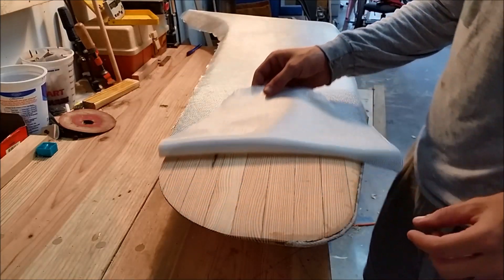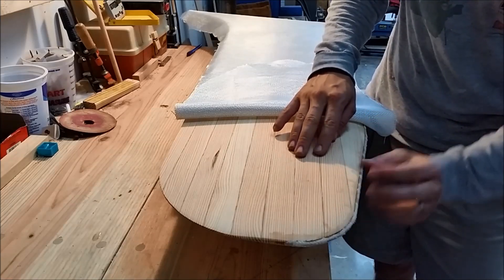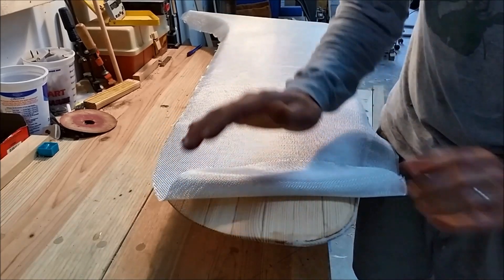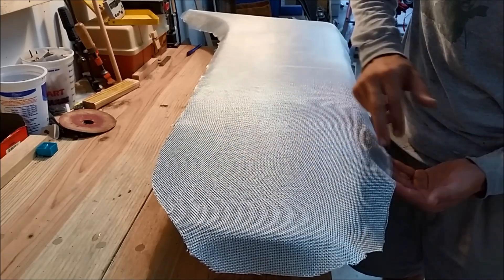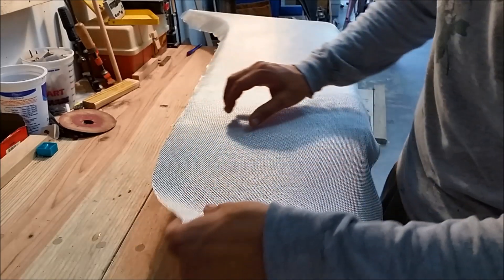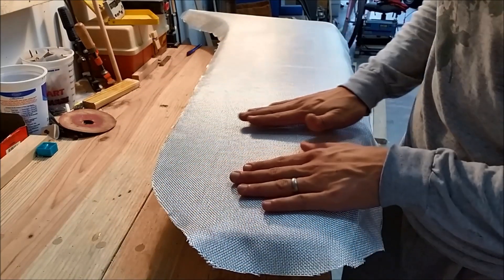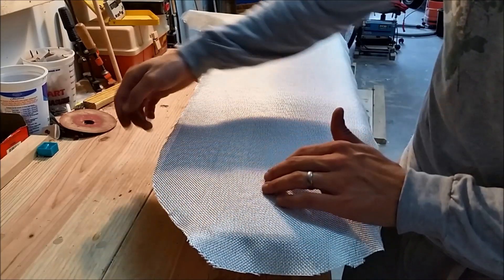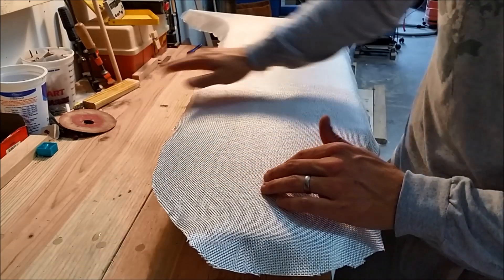I've just finished trimming the glass for the centerboard and I sanded the rope leading edge with a flat board to knock off any really high spots in the rope. The glass is trimmed about two inches fat on the leading edge because when I wet this out, the weight of the glass will help to wrap it around the leading edge. On the trailing edge, I've only left about a half an inch because I want the glass to stick out straight past the trailing edge. When I do the other side, we'll fill that little gap on the trailing edge and that will create a little border of glass and epoxy along our trailing edge.